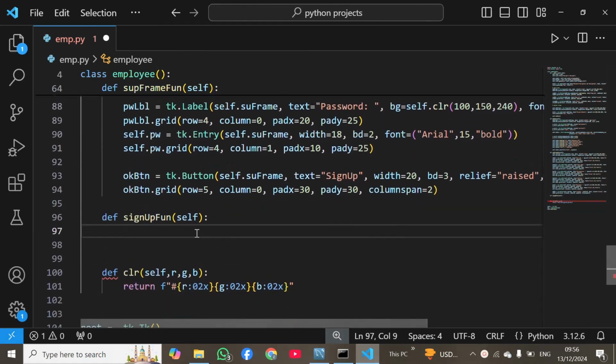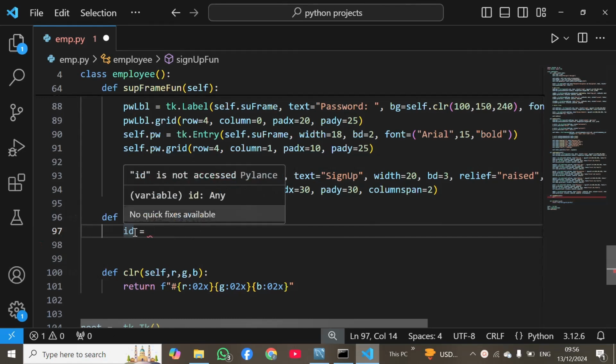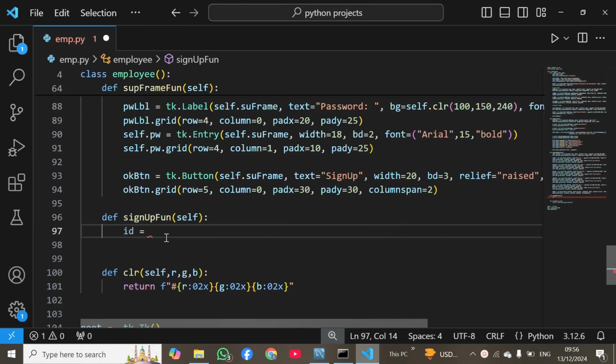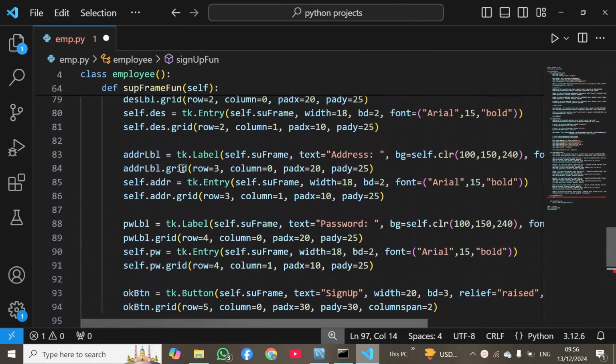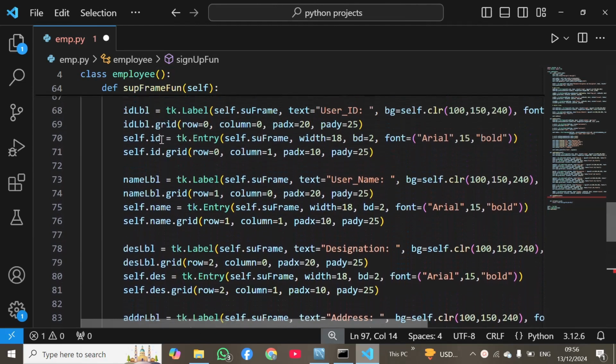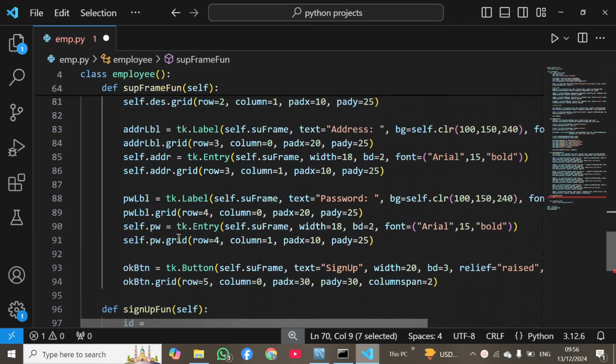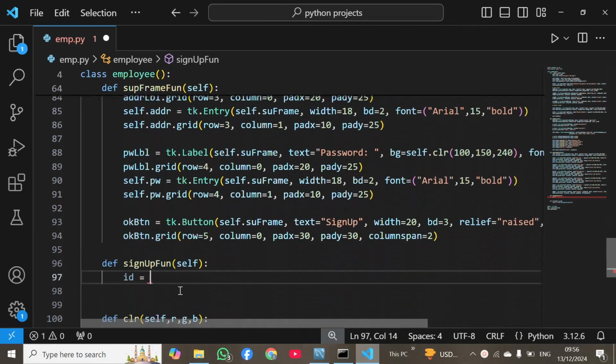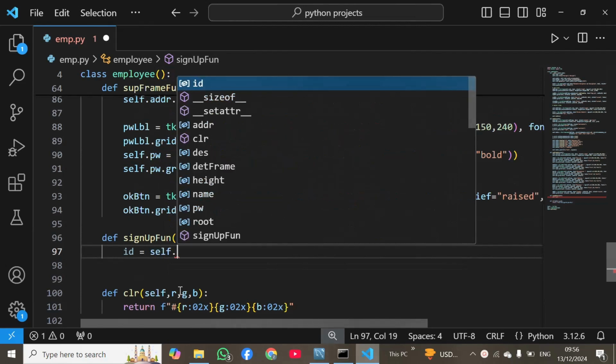Okay, so here first we have to get ID. I will declare a local variable. Now this ID is a local variable inside this function. Next we have to get ID from this input field. As you know, this is a global object or variable, so we can use it inside other functions. So here I will use self dot id.